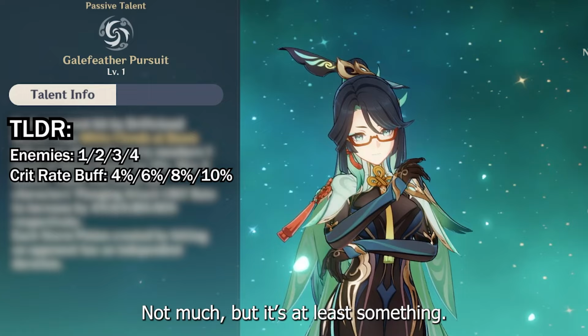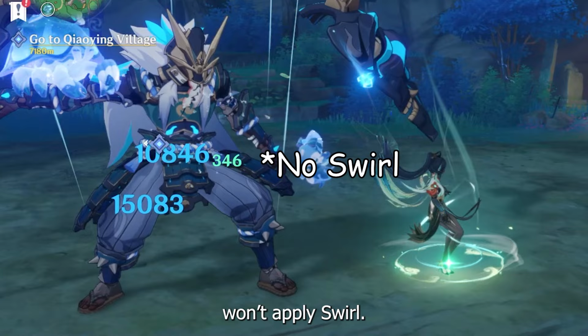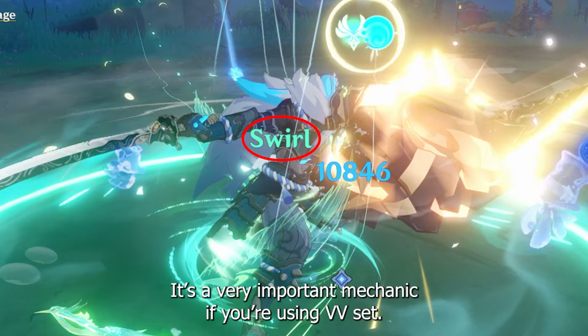Anyway, before moving on to her burst, there's one thing you absolutely must know. Hitting enemies with her skill movement one applies swirl. Remember, only the plunge itself does. It's a very important mechanic if you're using VV.